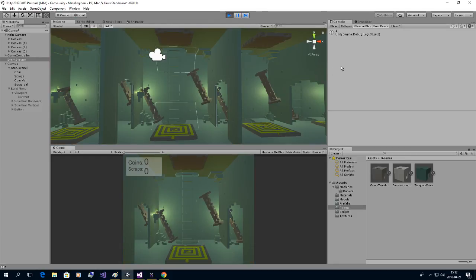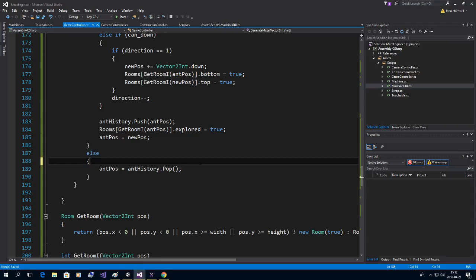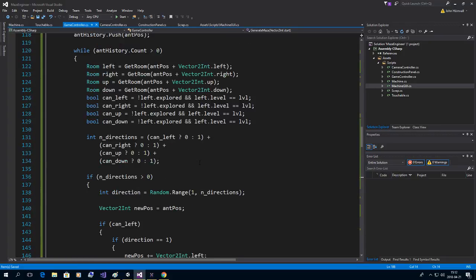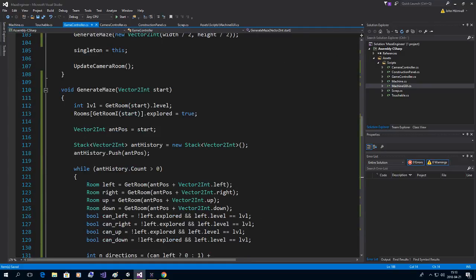Let's see here. 1. Okay, so apparently it never does anything, which is bad. So if n directions is larger than 0, apparently it doesn't like that. So let's just see if it's explored. And oh, right. Up, down.